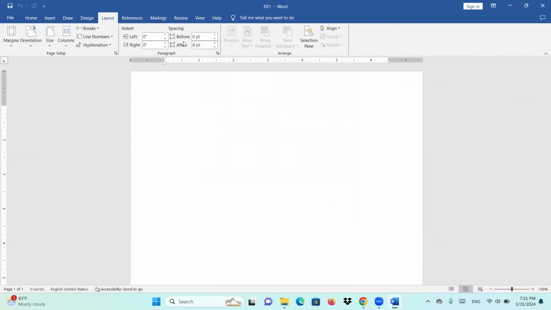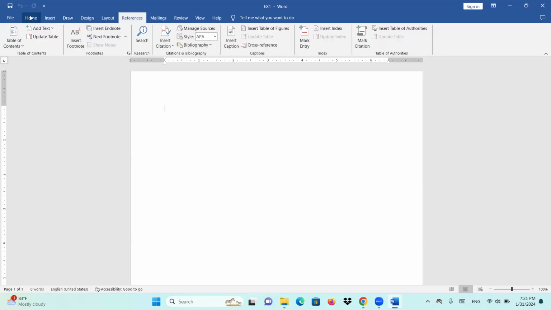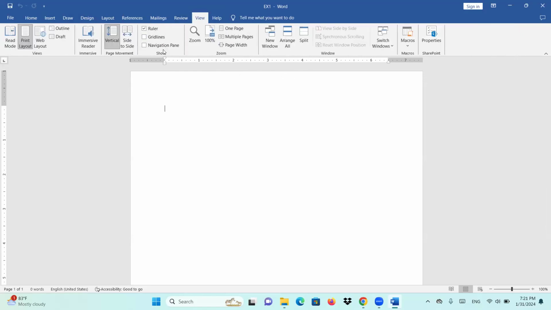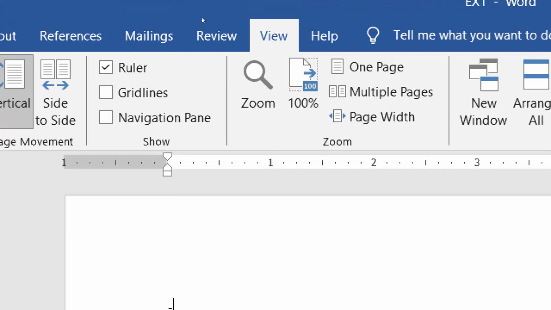In other tabs, if you go to View, there are a number of categories, right? That's the thing about these ribbons. And then here we have a ruler option. When you are preparing a document according to the scale, we can prepare the document using this ruler, right? If it is not available, you can enable it. By default, it may be in hide mode. If it is hidden, you can go to the View tab, and there's a category called Show, right?